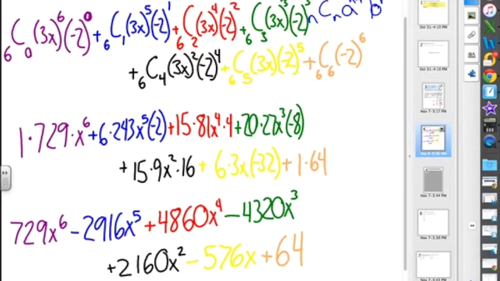Yes. At the beginning, where do you get the 6 and the 15 and the 20 and the... Let me get a highlighter here. The combinations that we're doing here, the binomial coefficients, 6 choose 1 is 6, okay? And 6 choose 2 is where we get the 15 from, okay? If you do your combination, 6 choose 2, 6 factorial over 4 factorial 2 factorial, and simplify that, that would equal 15.